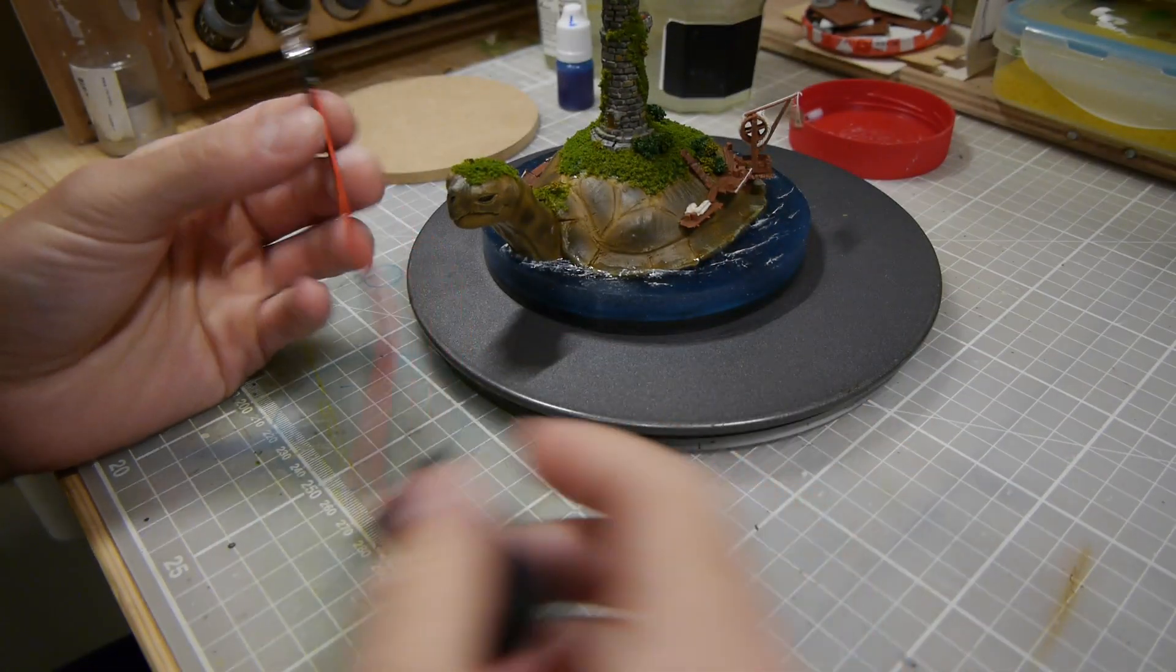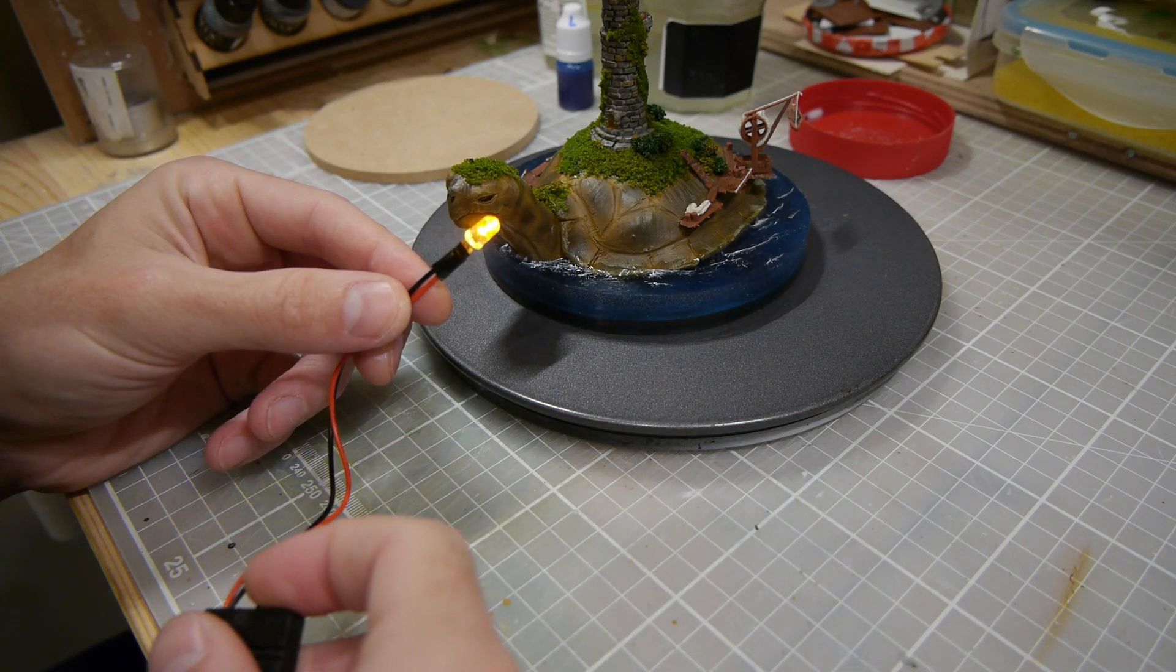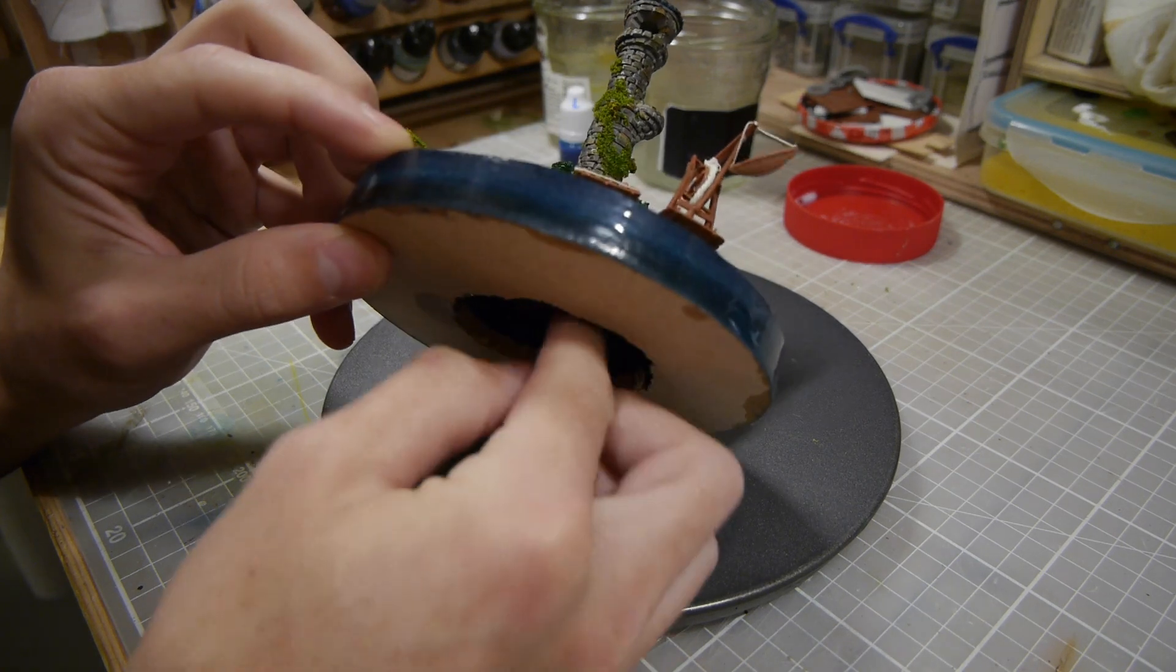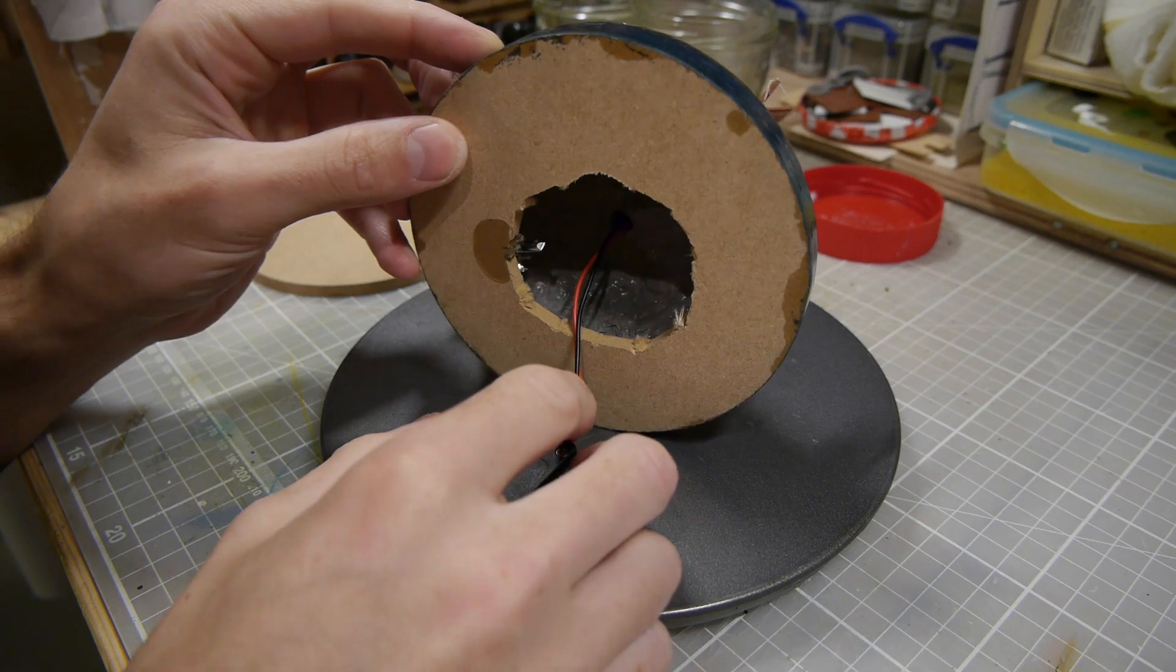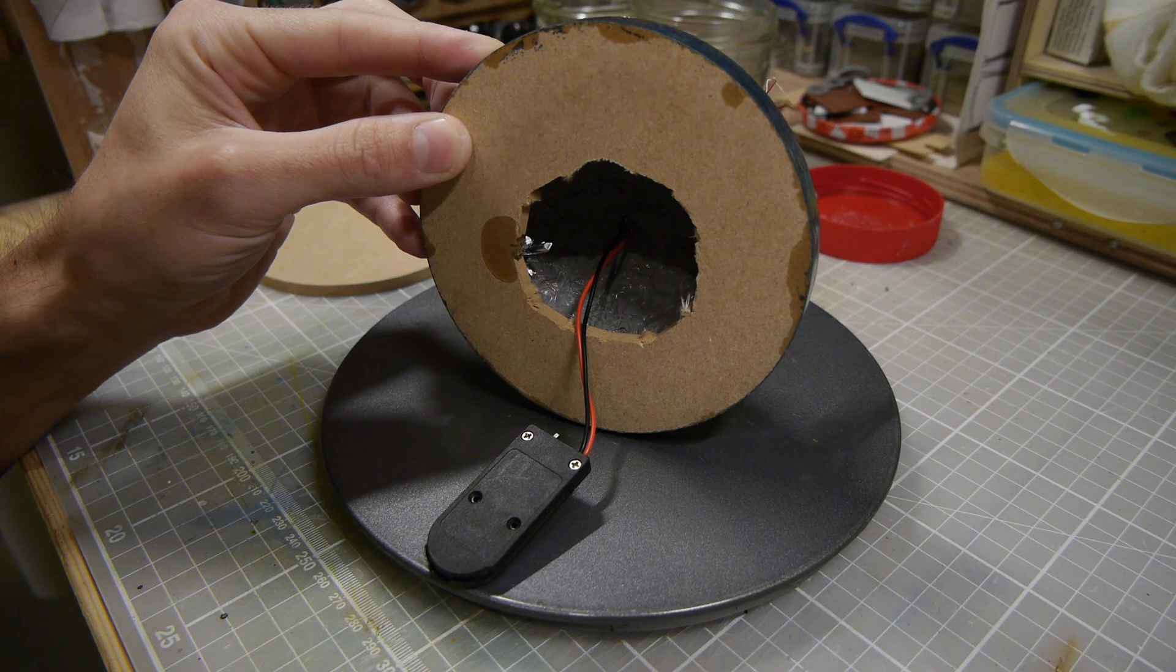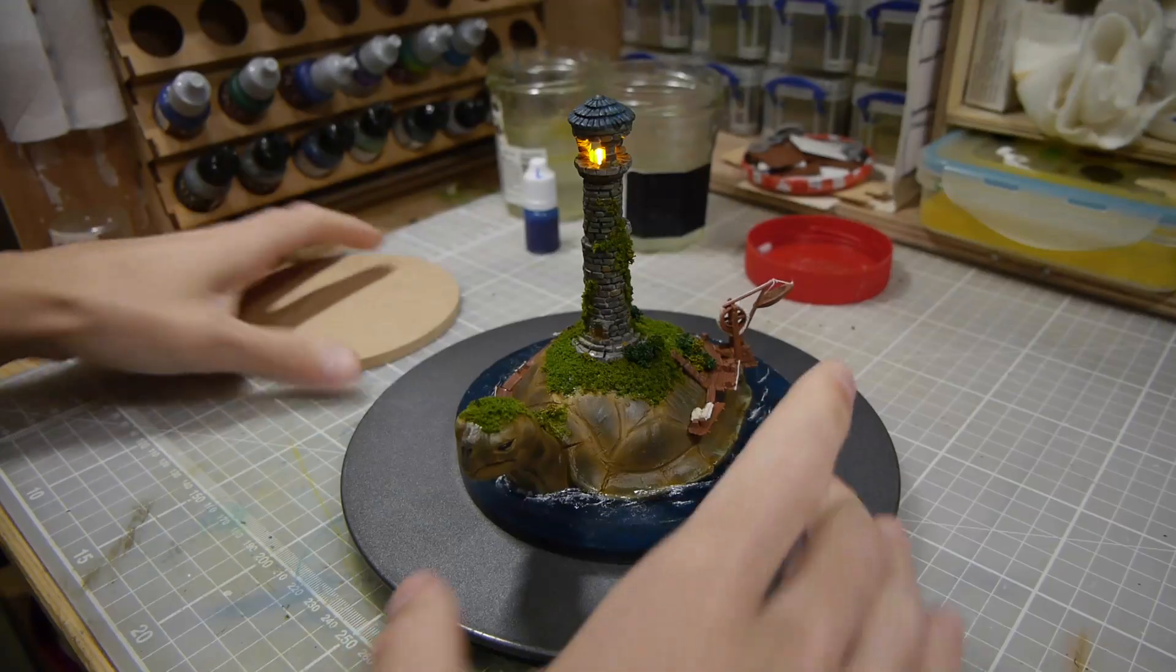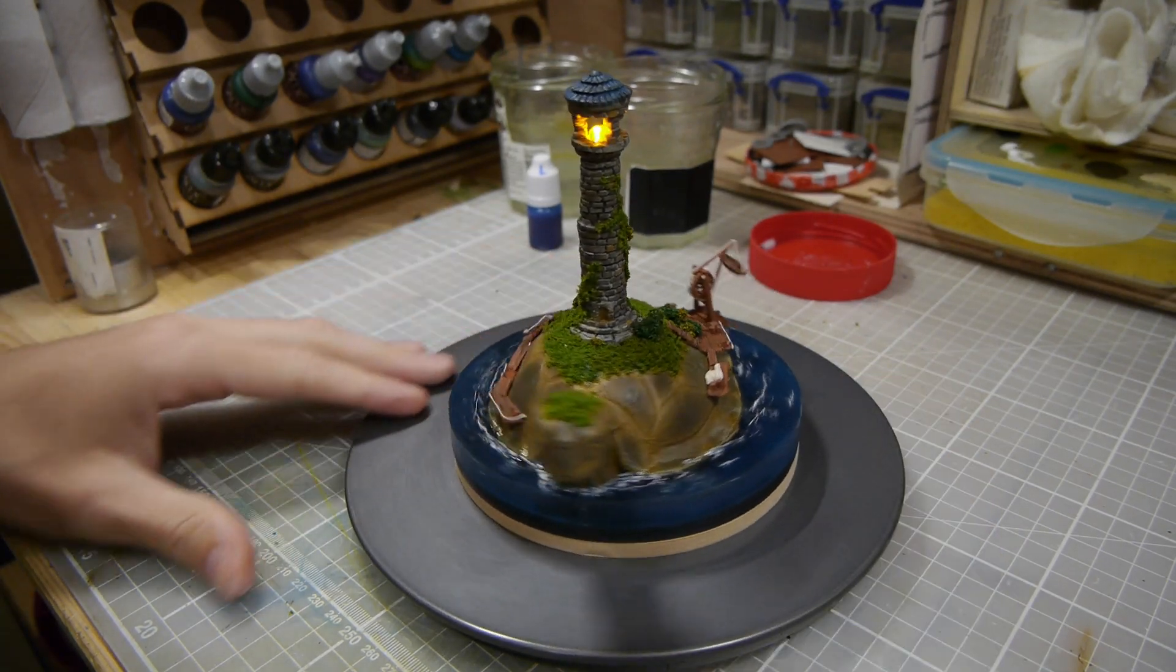With everything else done it's time to add the lighting. I have a box full of those flameless LED tea lights which I figured would work perfectly for a lighthouse. They've got a natural flicker to them and it will look great coming out the top of it. I pulled the LED out and wired it to a small 3 volt switch and then it's just a case of running the light up the hollowed tower and using a dab of hot glue to hold it in place. A second MDF disc on the bottom will hide the unsightly wiring but make it accessible if I need to change the lights.